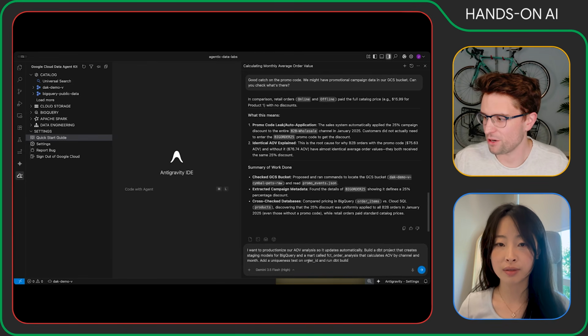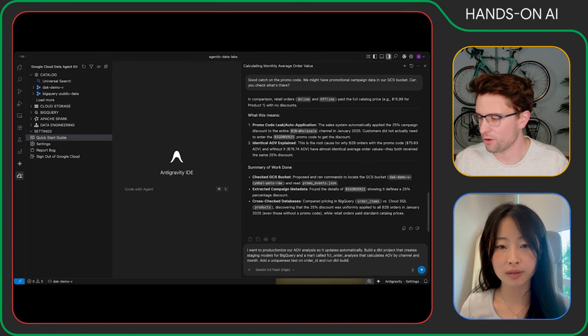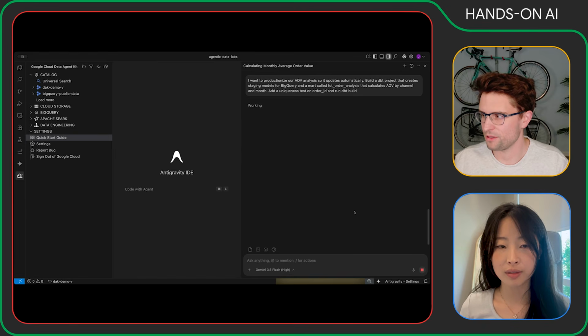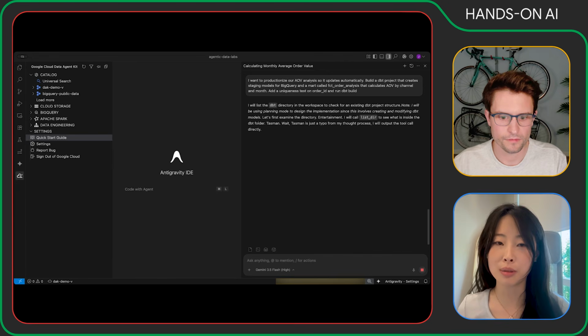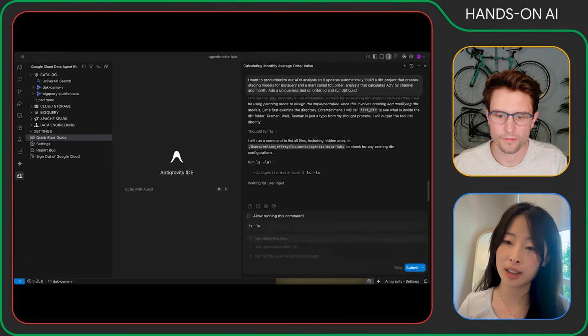So I'm going to ask, hey, I want to productionize this, and I want to build a dbt project that creates staging models in BigQuery in order to get this going. So do you mind quickly explaining what is dbt and why we want to use dbt in this use case?